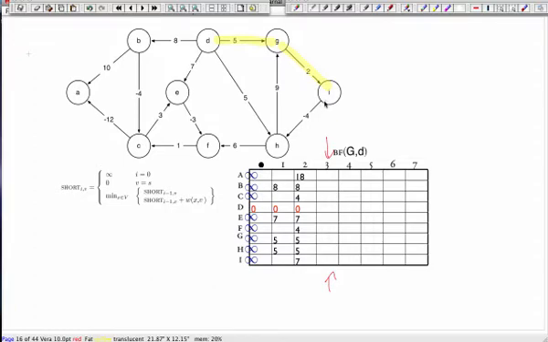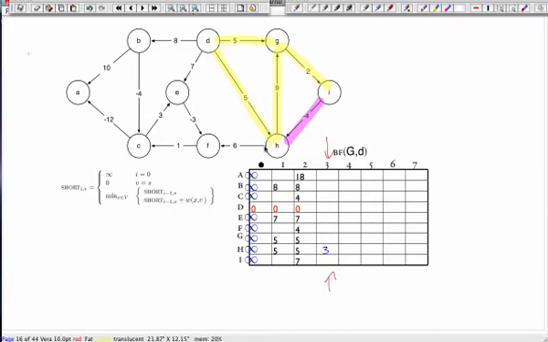Okay, let's consider now this edge right here. That would change short h to be short I minus 4, which would be 7 minus 4, which is less than 5. So that's the first update that happens right here. This should basically be 7 minus 4, which is 3. Okay? Now let's consider this edge right here, which would change short g to be short h, 5, plus 9, 14, so it doesn't change anything. Consider this edge right here. This doesn't change anything.